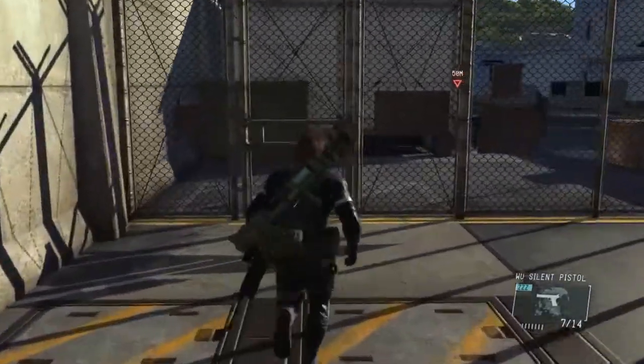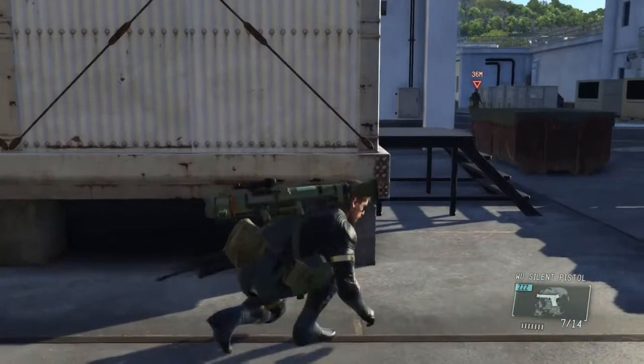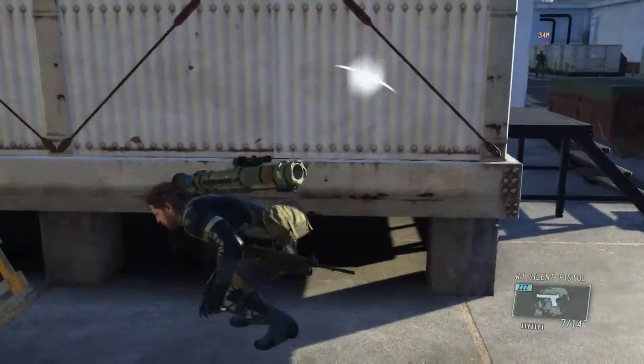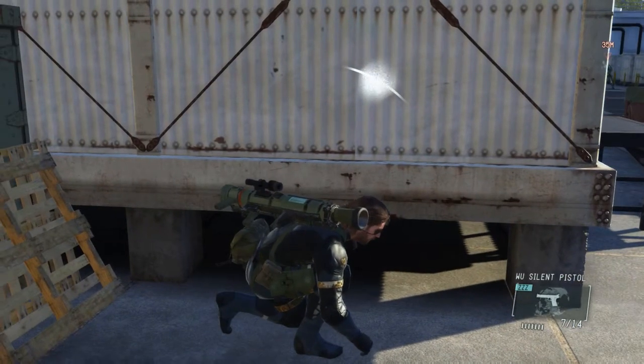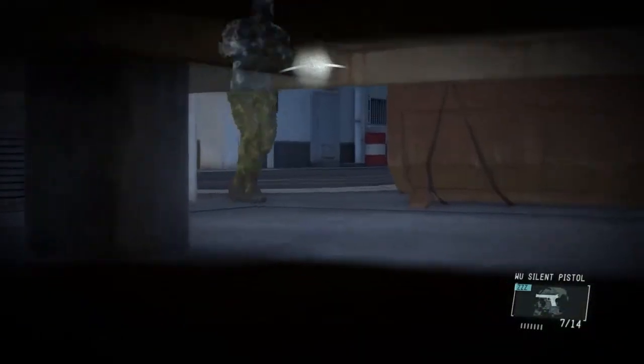And so we're gonna move forward and try to attract this guard over here and make him come down our way. So as we did that, he's gonna come check it out, and I think we're just gonna go up under here and let him come. And fast forwarding time, we're gonna go ahead and freeze him up.